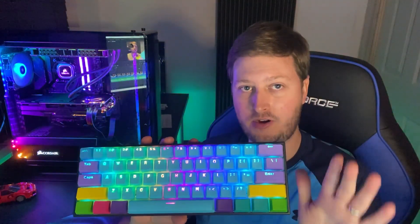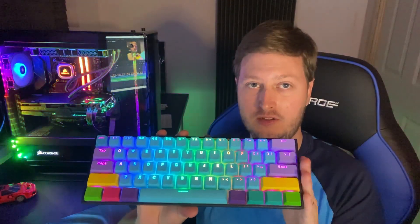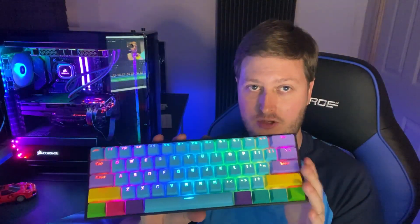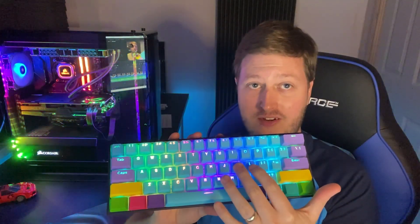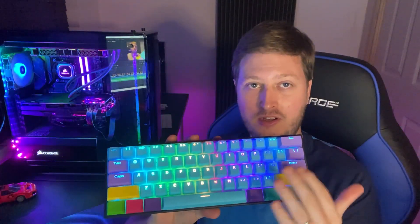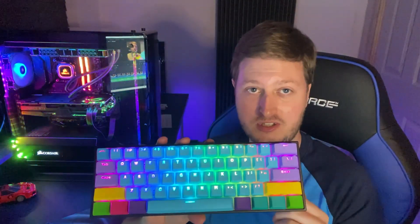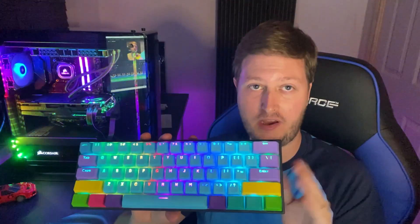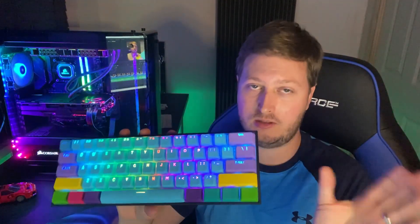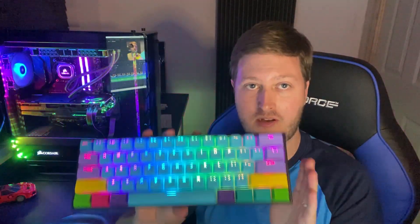Personally I would go for the Brown switch — whether it's MX, Gateron, or Kailh — or the Reds would be my choice, simply because of the noise level and how easy they are to press. For gaming or typing, it's great. I will say though, if you type very fast and come from a blue or Mecha membrane switch, you might make some mistakes on this. They're so easy to press that as you move your hand around, you sometimes lean on a key and don't mean to. It takes a bit of getting used to, but once you do, there's no problem whatsoever.